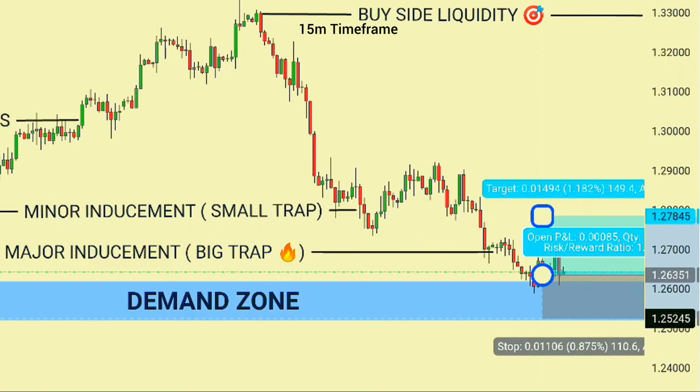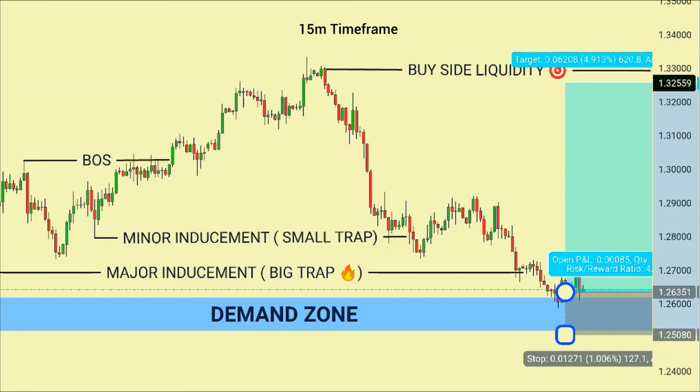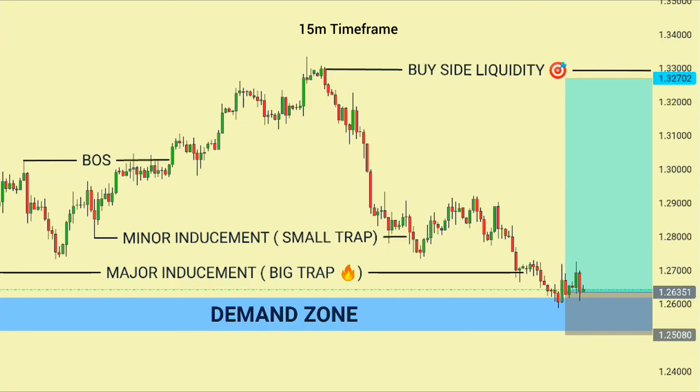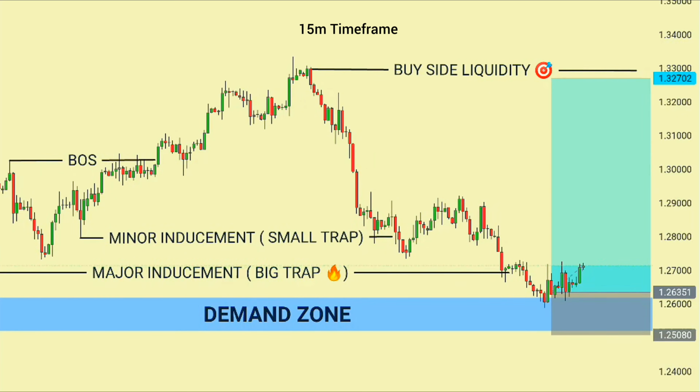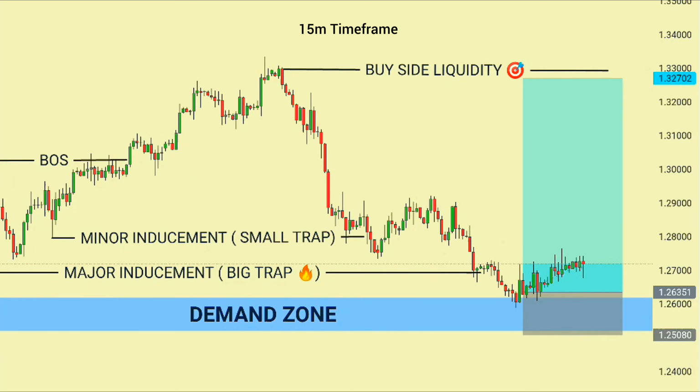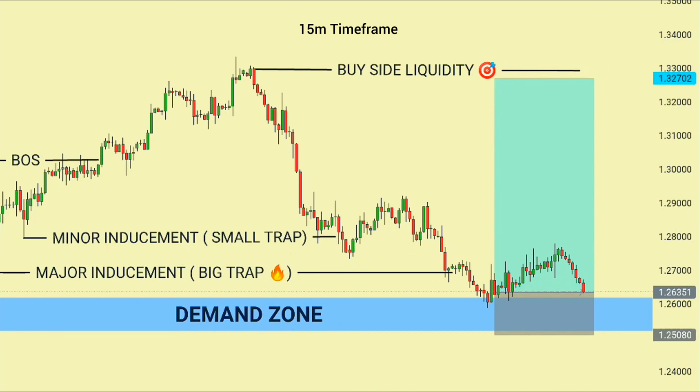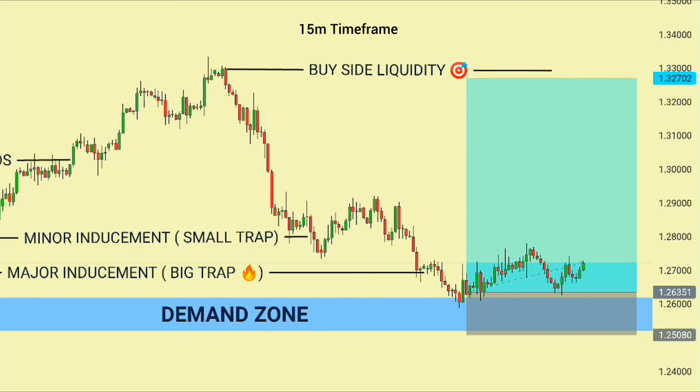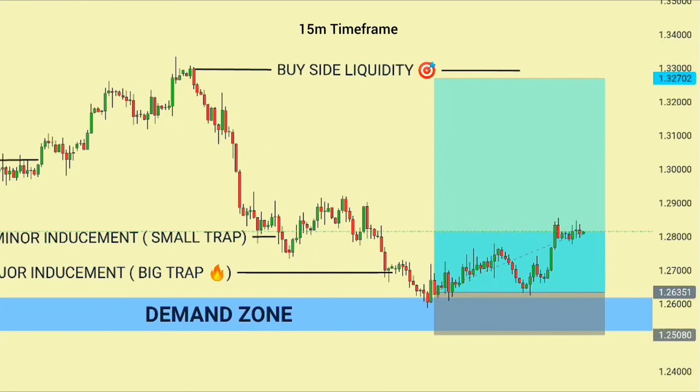Now we are coming back to this area here. This is where we take the buy entry from the demand zone. After all the messy movement, price returns to this level with a strong reaction. And this is the key moment. This is where messy movement ends and the clean move begins. Now notice the difference. Movement becomes smoother, direction is clear, and there is no hesitation. So instead of trading inside the confusion earlier, this is where the real, clean move finally starts.